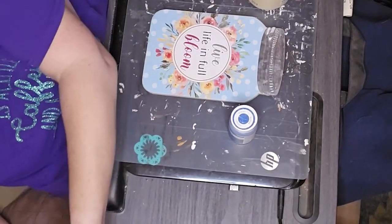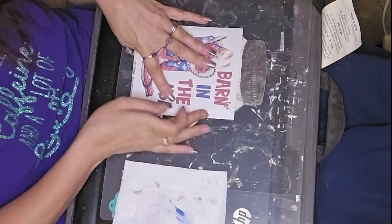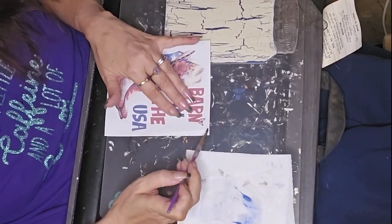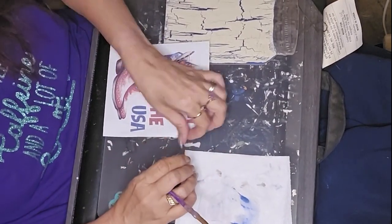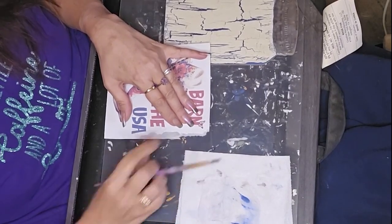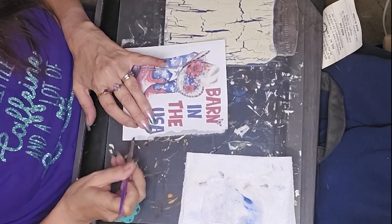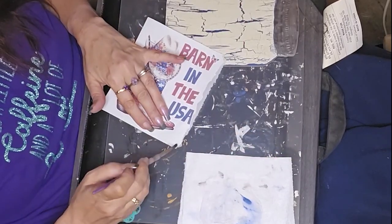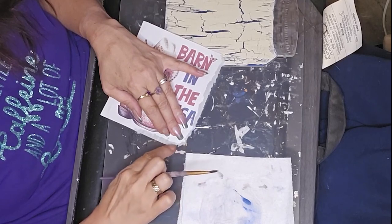Now with this one I've got a mason jar thing and I lost the footage of me painting it. What I did was paint it with the Ocean, then put school glue on it, and immediately went over with the Cashew to do the crackle effect. When you do the crackle effect with school glue, take one decent swipe with the paint — make sure you have plenty on your brush and don't keep going back over the same area. Do this while the school glue is wet. I have other videos on that process if you want to see it.